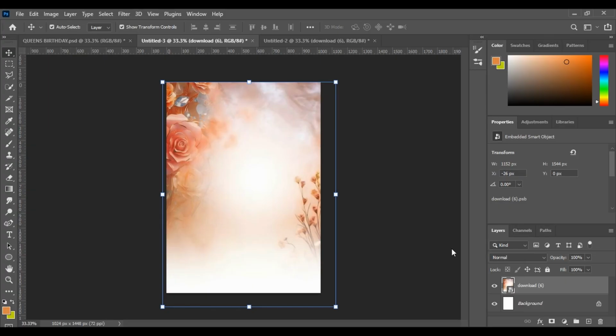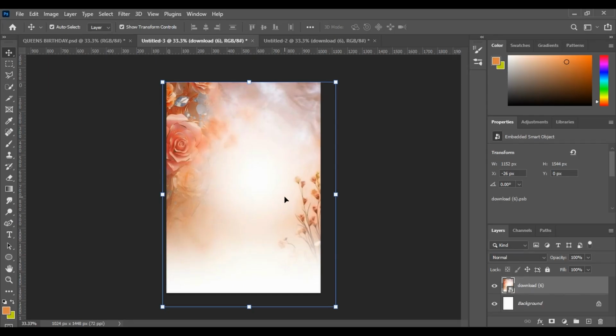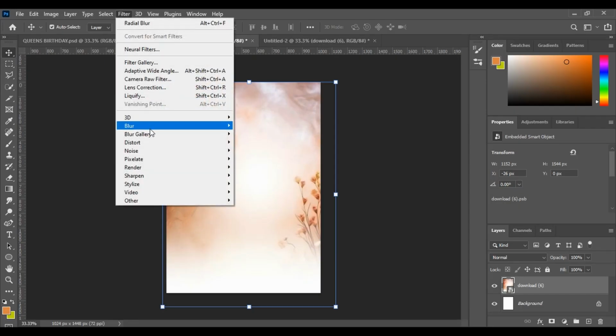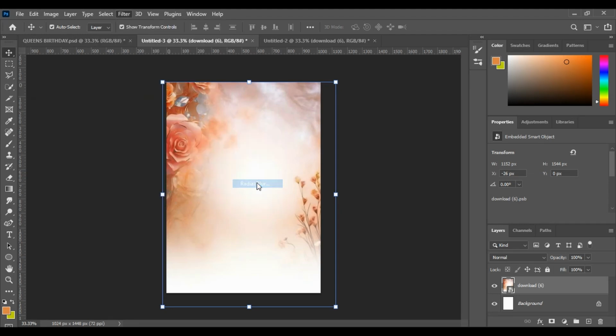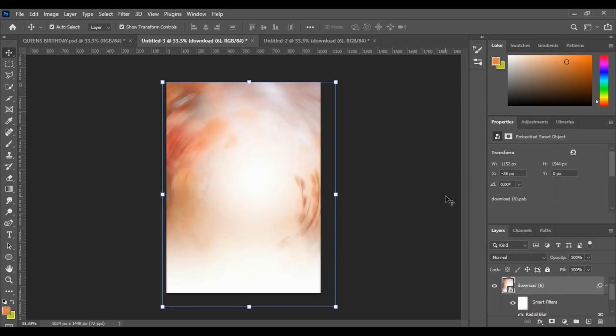So the next thing we want to do is to go and add our filter. We want to literally blur some places in this place, because it's a background. We don't want it to compete with the main image. So all you have to do is come to this place that says filter. You go to blur. This time we're not going to be using Gaussian blur as usual. We're going to be using radial blur. All right. So we can increase it, or let's leave it as 10, and you click on OK. So this is what the radial blur would look like, right?